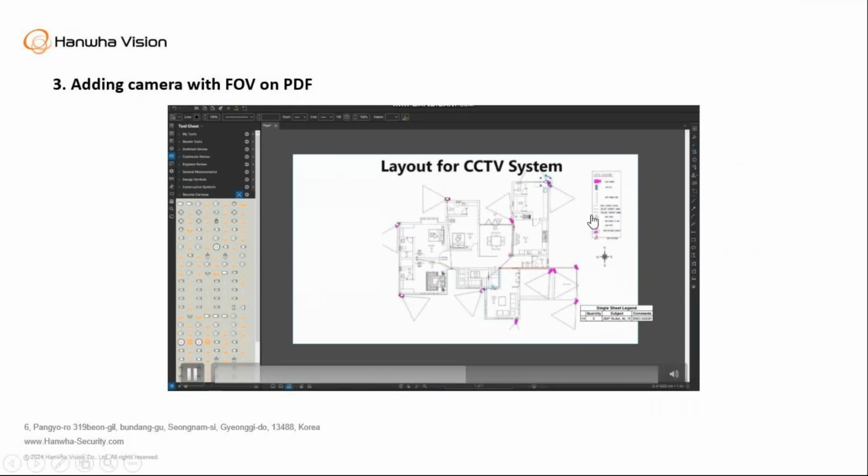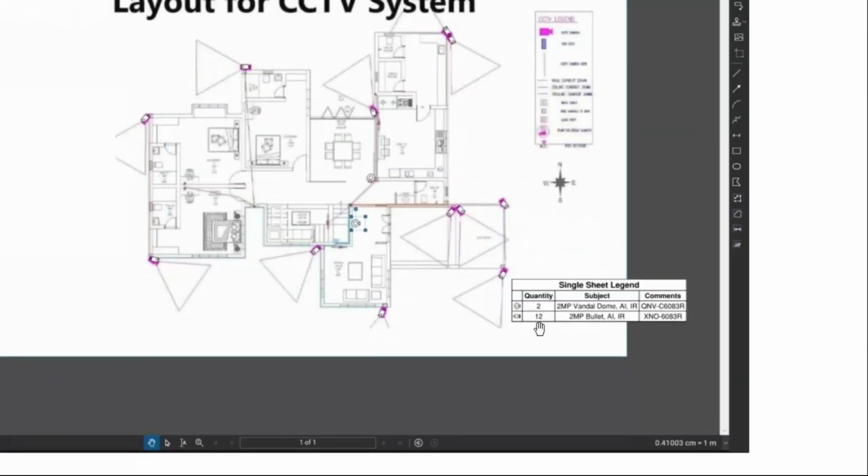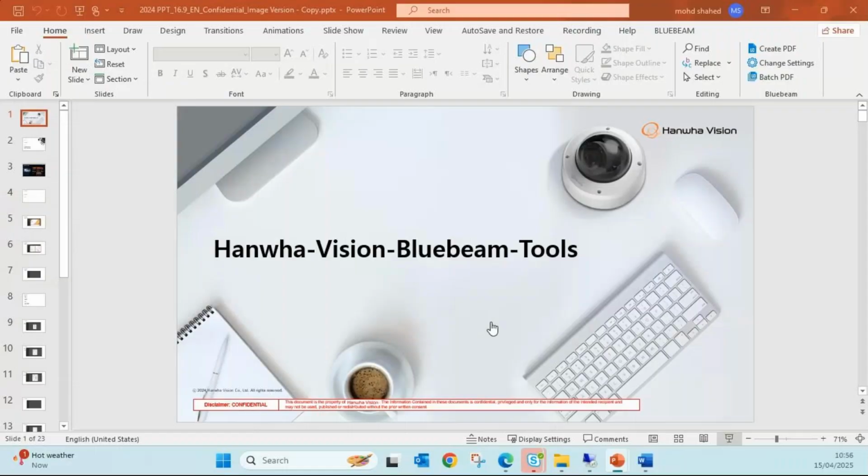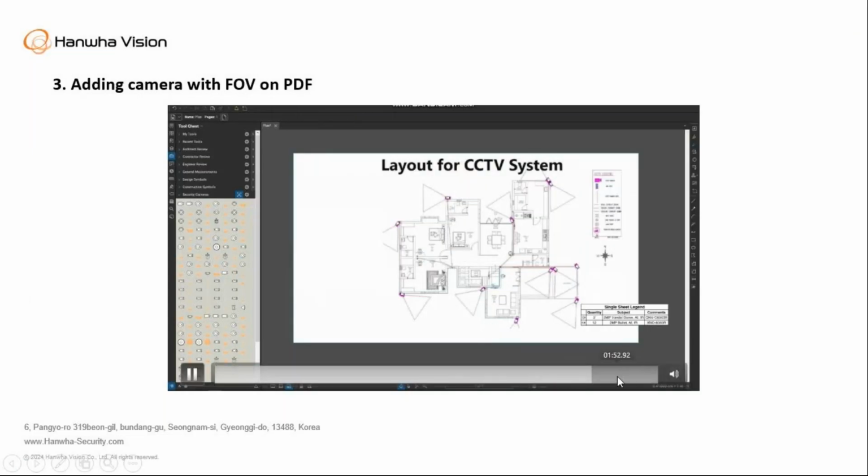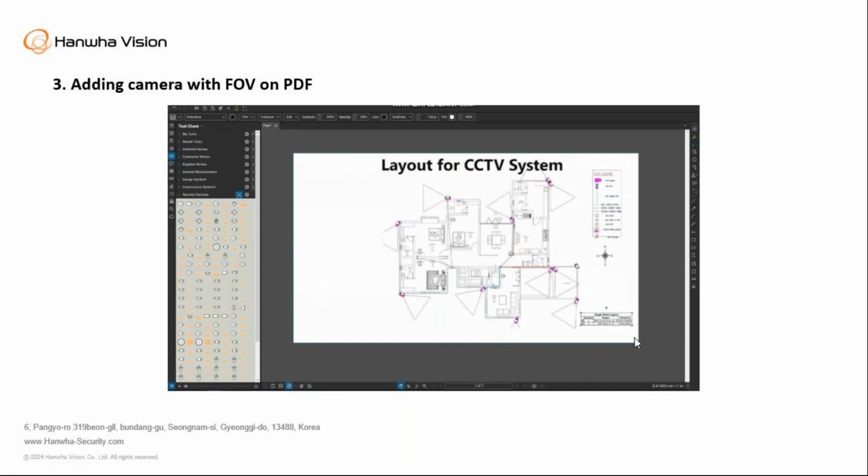So once I finish placing all the cameras, then in the final stage, if I go and see, my legends are updated like 2 domes and 12 bullet cameras. So in this way, I can use legends. I don't need to place it manually. I can use existing legends. We have single sheet and multi sheet legends. So if you have PDF with 5 to 10 pages, we can use multi sheet legends as well.